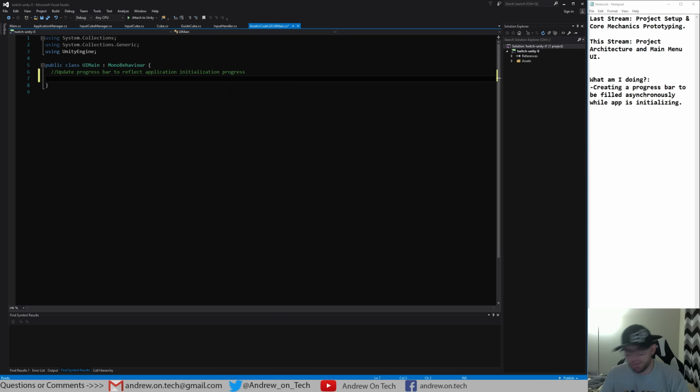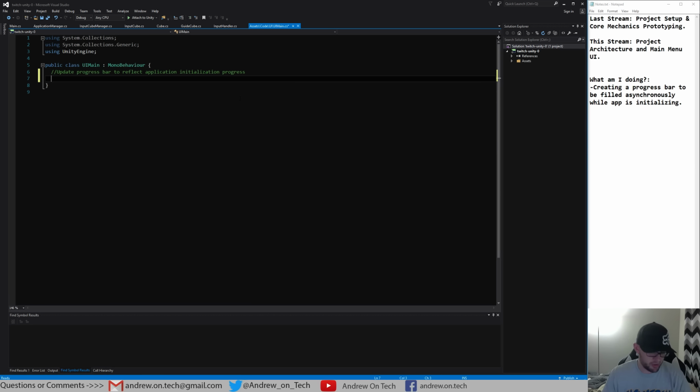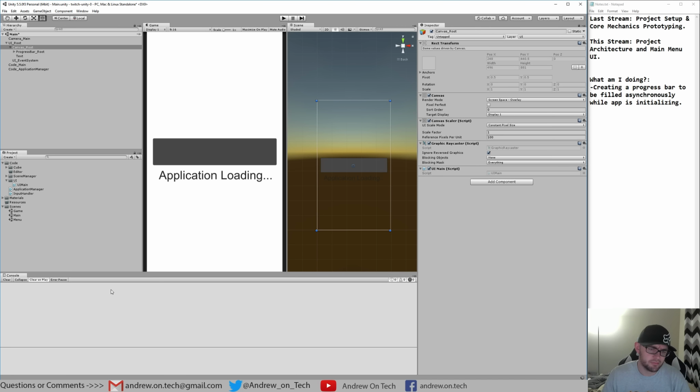At this point, we can get a reference to Application Manager. That's not hard. We already know that's possible. That's not an issue.